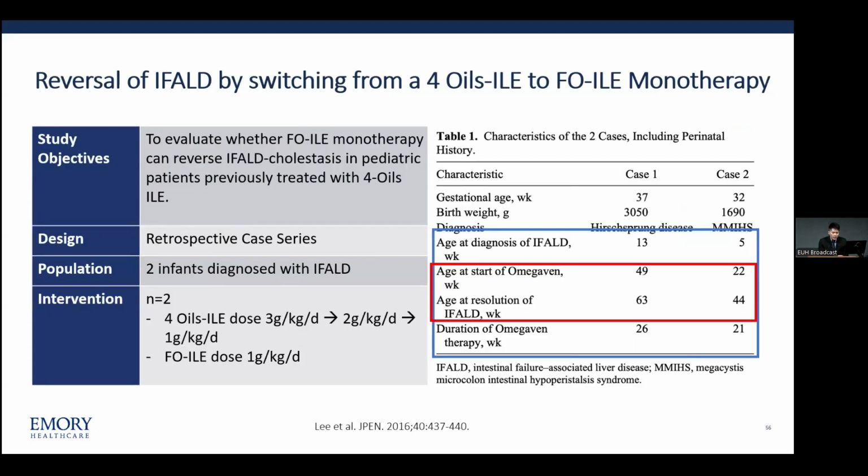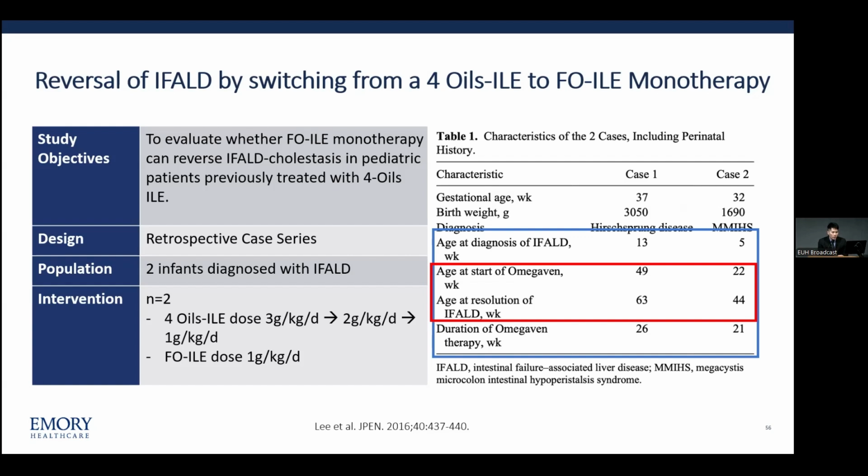After the meta-analysis and the systematic review, the more recent study is a retrospective case study that was done in Korea. It focused on 2 infants diagnosed with IFAL. It was a retrospective case series designed to evaluate whether FOILE monotherapy can reverse IFAL cholestasis in pediatric patients previously treated with full oil.